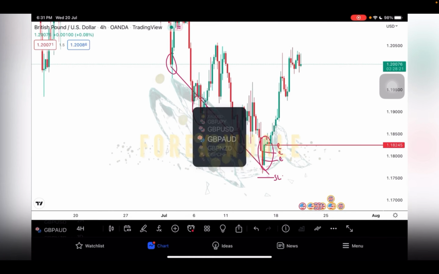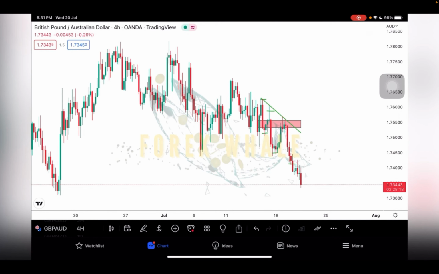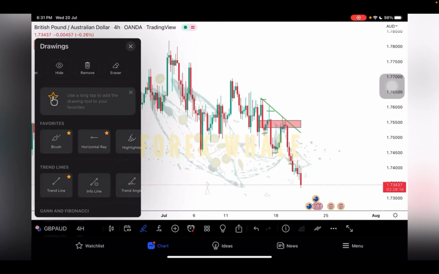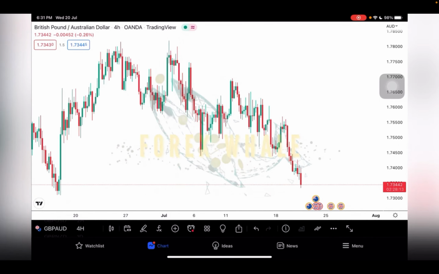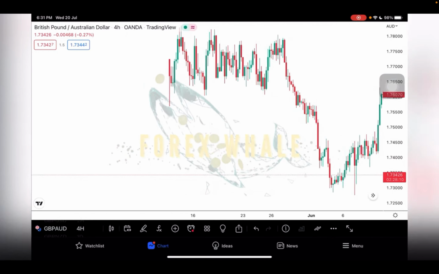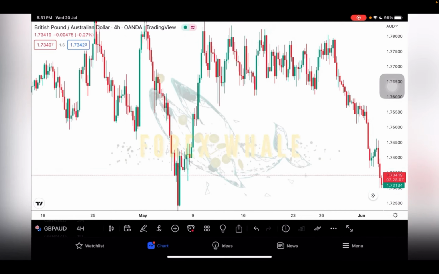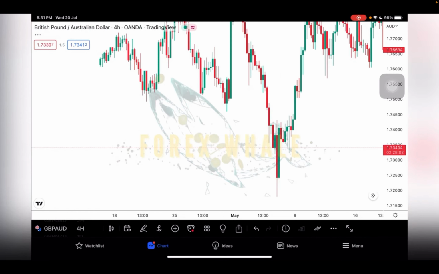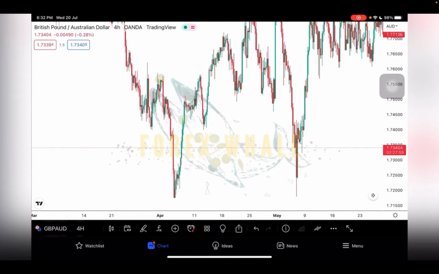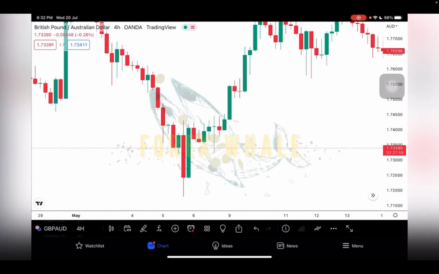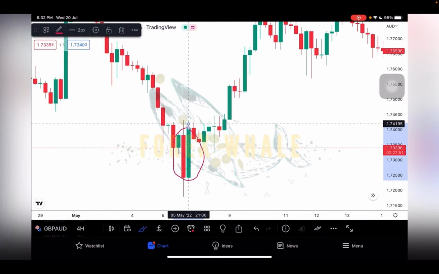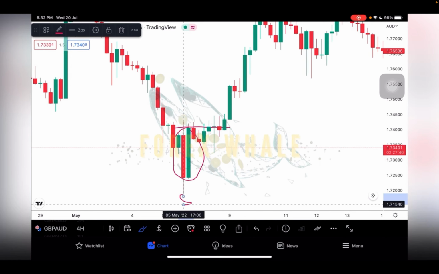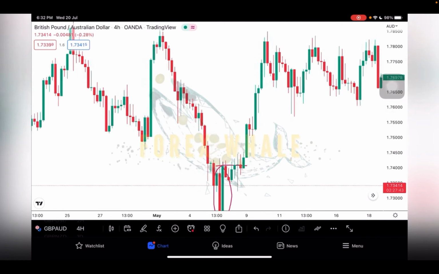So let's look for another example, maybe on GBP AUD. As you can see, GBP AUD is still going downwards, but that's not our focus for today. Our focus is to identify bullish engulfing. So here's another one, right? But this one is high risk. Why? Because there are no confluences, but as you can see, the body of the engulf is bigger than the previous two candlesticks. So you can just place your entries here and then your stop loss here. Price did go up, but this is a high risk setup.